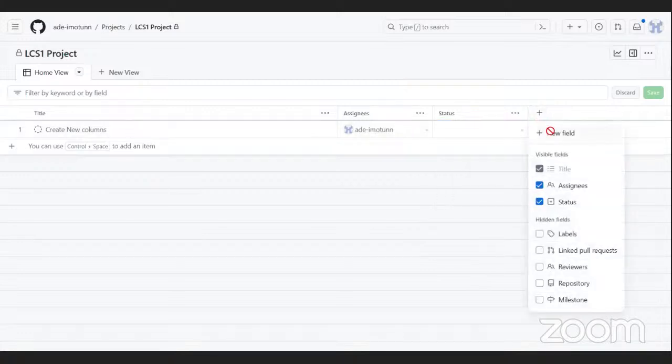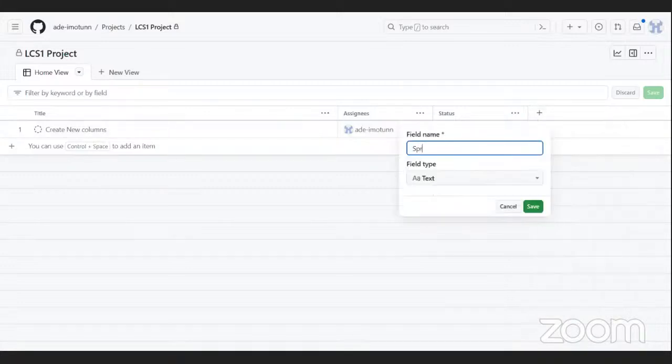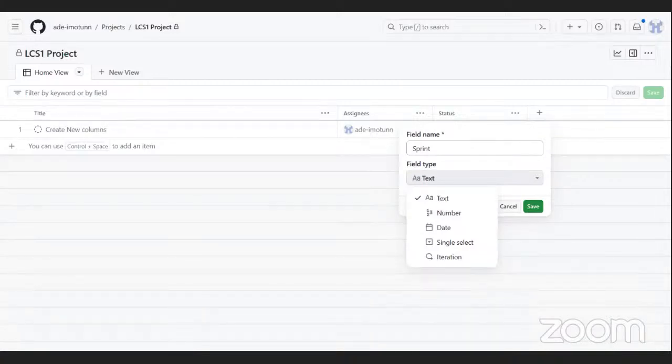To create a new field, you just click on this plus icon and it's a new field. I'm going to call it sprint. Now, the type of field you want it to be. You'll be hearing the terminology sprint a lot in DevOps. It's just the iteration for which you are working, as you saw in the previous board that I showcased to you. A sprint is just a short period of time for which a specific set of deliverables have to be done. The best representation of a sprint on a GitHub project board is the iteration.